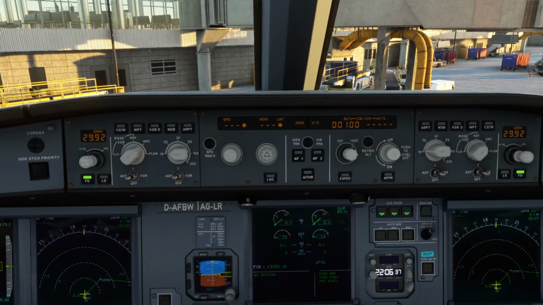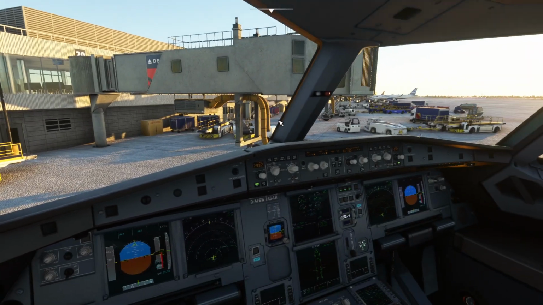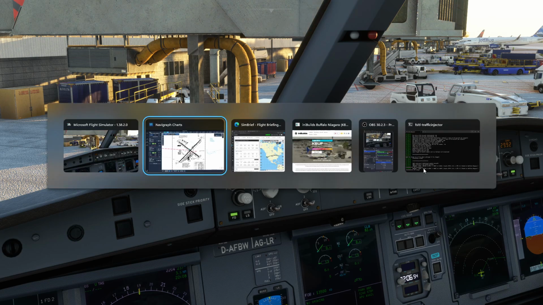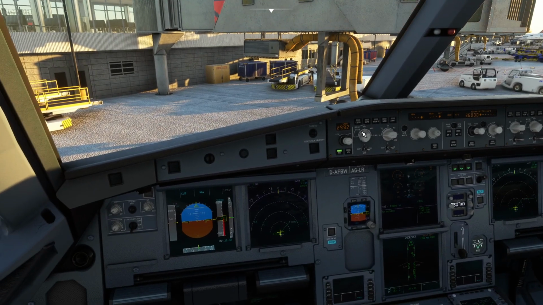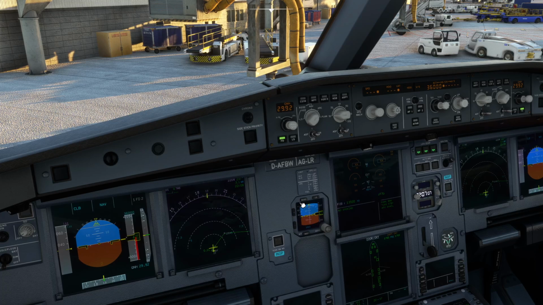Okay, so Control 2 takes us up to the mode control panel, or FCU I think it's called on the Airbus aircraft. So let's actually look at it from one side because it'll make a bit more sense. So we're going to push that so it's managed speed, managed altitude. We'll do an open climb straight to cruise, which was it 36? Yeah, 360 or 36,000 feet. We can just do an open climb to get there, but we'll worry about that when we've got the autopilot on in a minute. Okay, so that's that done.